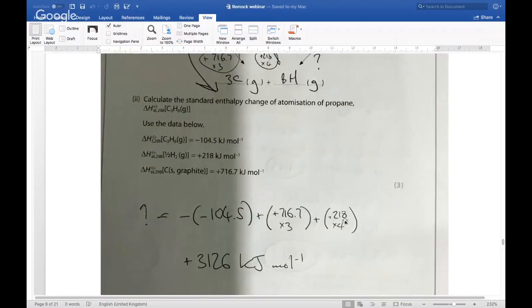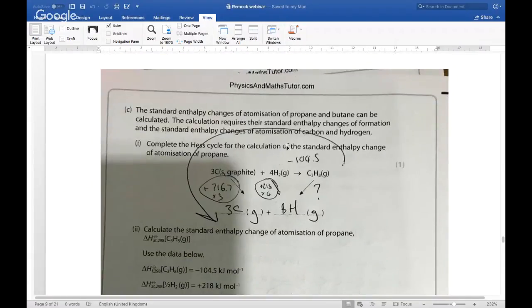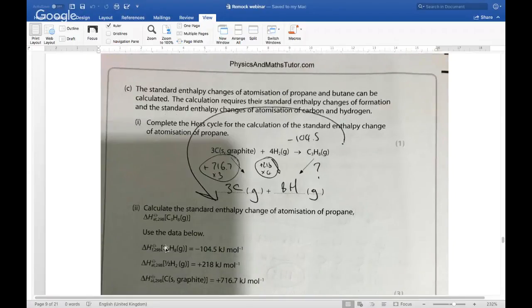That should have been times 8. By the way, the cycle is the bit of actual importance. You can see what I've done. I've taken the data and I've put it onto the cycle. So the first thing it said was the enthalpy of formation of propane. So I can lob on that one from its elements to the compound. Then they'd even missed out an arrow. The graphite gets smashed into 3 carbons. The hydrogen needs to get smashed.